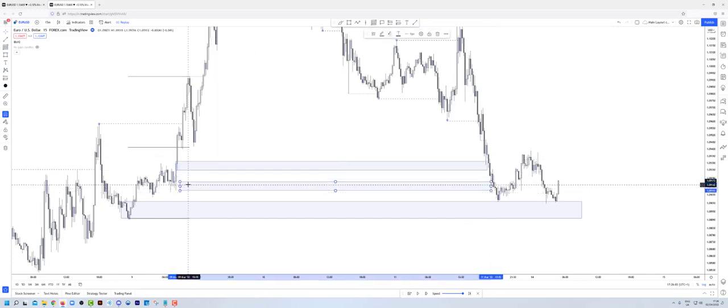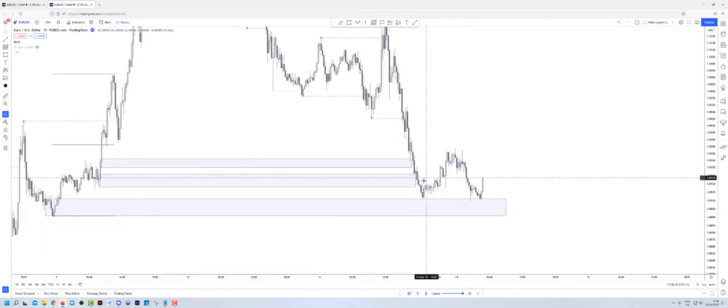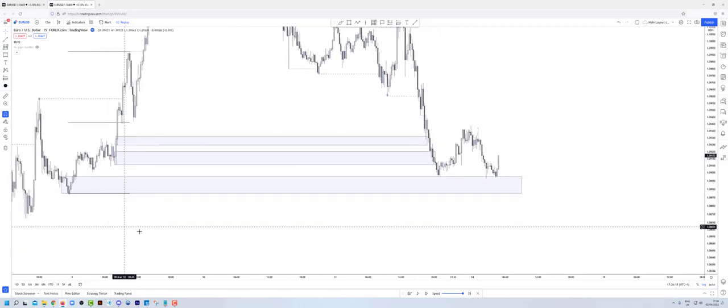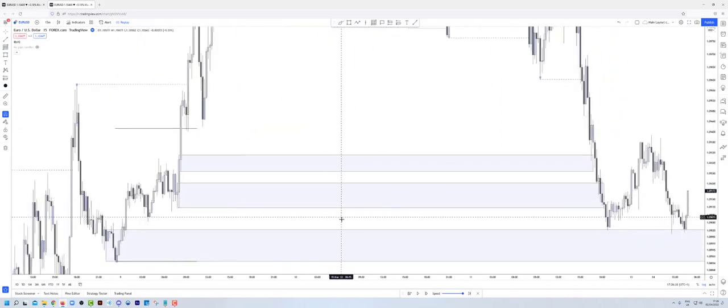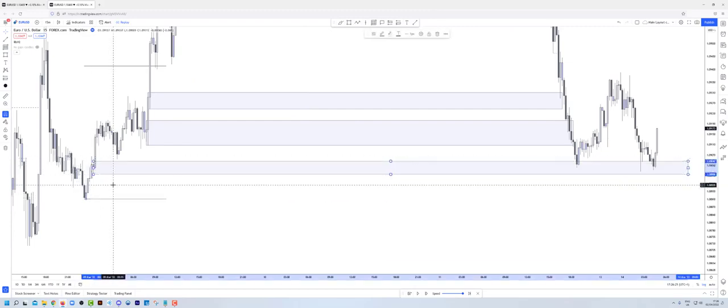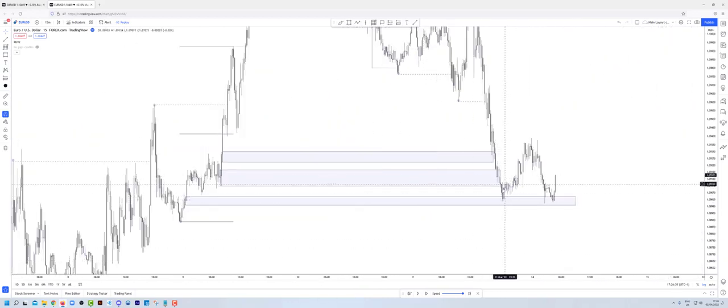And then if we look down here, this would have been another zone. Did we get a reaction there? And again, just a little pause, some sort of reaction here with this candle, and then price ultimately continued to go down. And then we came to this area right here. So we've got this inside bar, and now we can see that we did ultimately have an initial reaction to this zone. So let me just clear this up a bit.